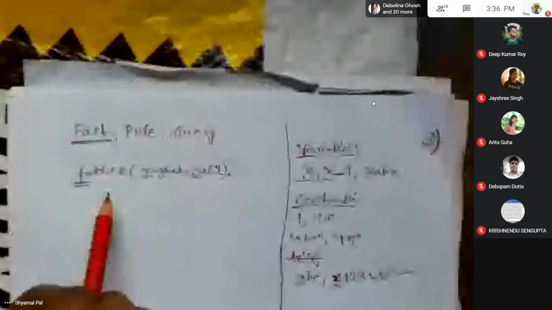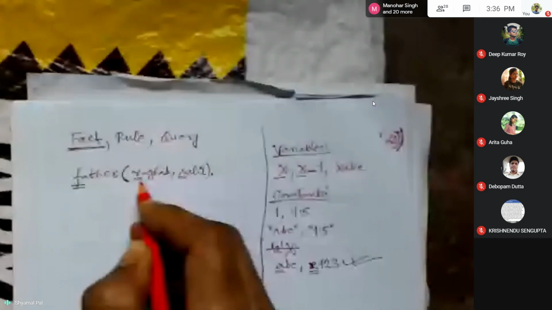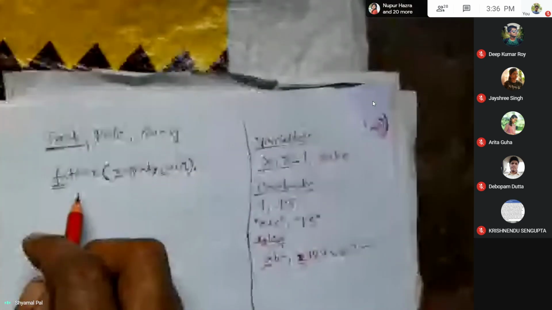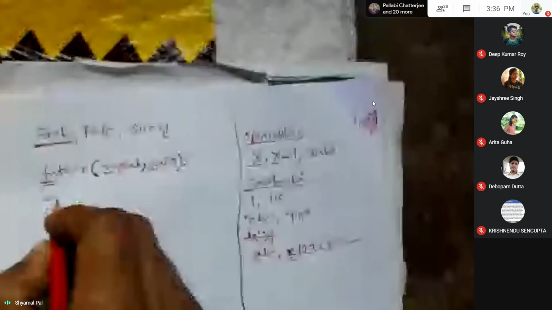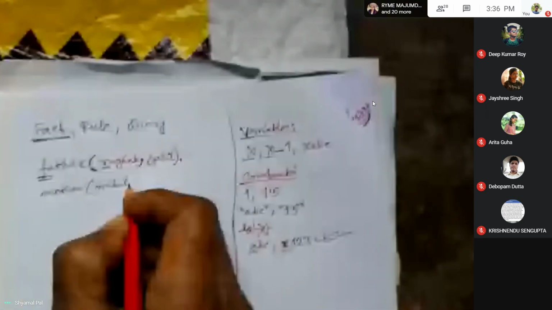Now, this one is a correct fact. What I have tried to say is that Raghav is the father of Salil, and you must end with a full stop. So what I have written, father, everything in small letters, that is the predicate name. Then the first bracket started, the first argument, that is the first symbolic constant, separated by comma, the second symbolic constant, bracket close, full stop. So that is a fact which is telling that Raghav is the father of Salil. Now if I am writing, say, mother, maybe say Mitali is the father of Salil.